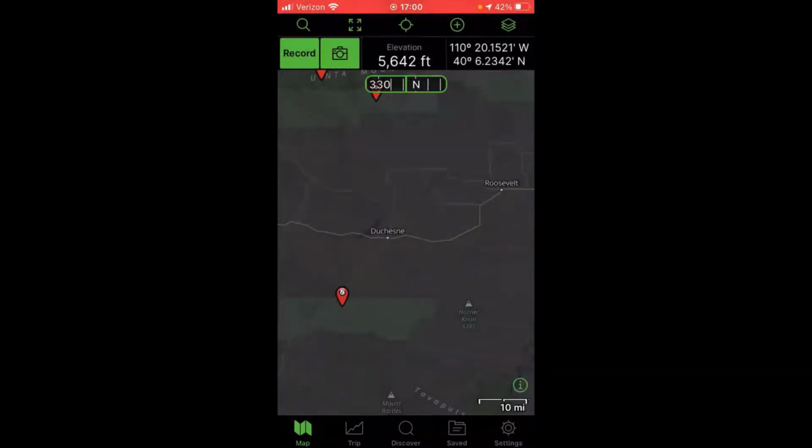You can also share your point, line, and polygon features with other users through email or AirDrop for Apple devices. Another small feature of Gaia, but one that I find very useful, is that you can display elevation data, which is something that Avenza does not have.